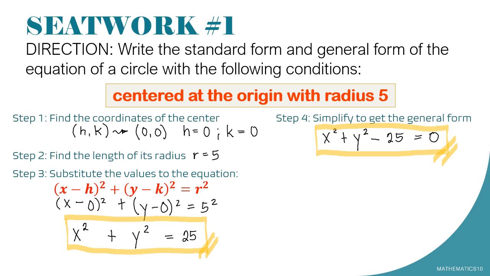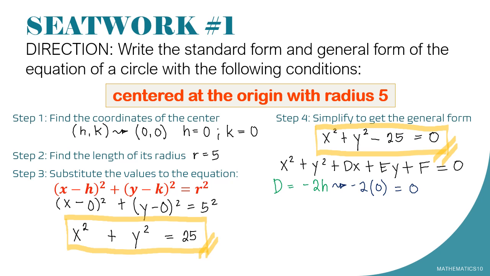Okay, so if you are not that convinced for now, you may use the formula I presented a while ago. You find the value of the coefficients for D and E, and then for the constant F. So you may rewrite here the x squared plus y squared plus dx plus ey plus f equals 0. So you may start with checking D is equal to, our formula a while ago is negative 2h. So now you may substitute to check. So we have negative 2 times, what's the value of our h? It's a 0. So negative 2 times 0, it's a 0. Next, to find our e, our formula as well is negative 2 but multiplied with k. So we may substitute now negative 2, and what is the value of our k? 0 as well. So negative 2 times 0, it's 0.